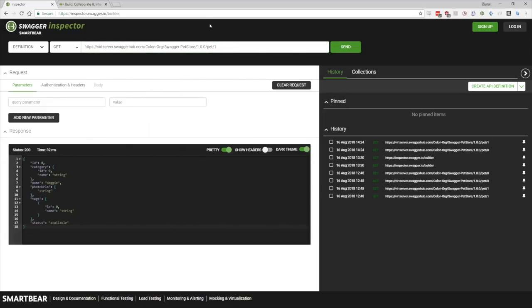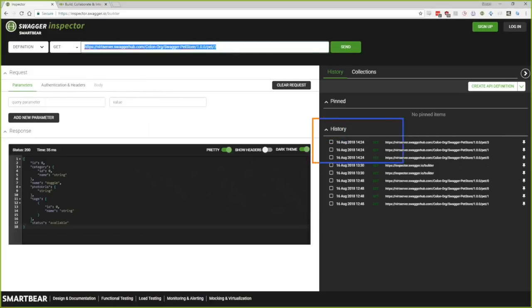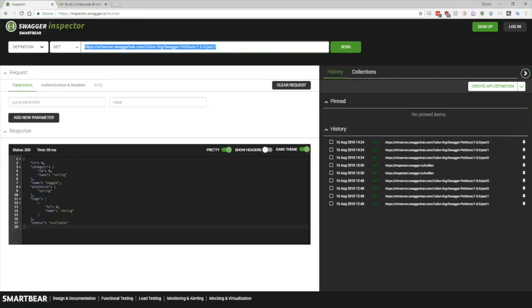And this all works really well for when you don't really know much about your API, or if you have no documentation at all. You can just import your URL directly into this space. And this history will be populated where you can see each API call, how they were responded to. And you can even then select one or multiple of them to then create Swagger definitions from it.